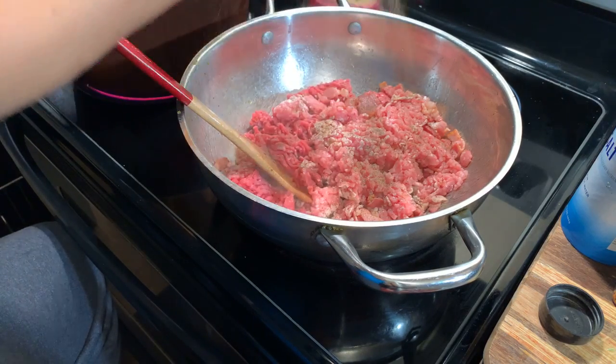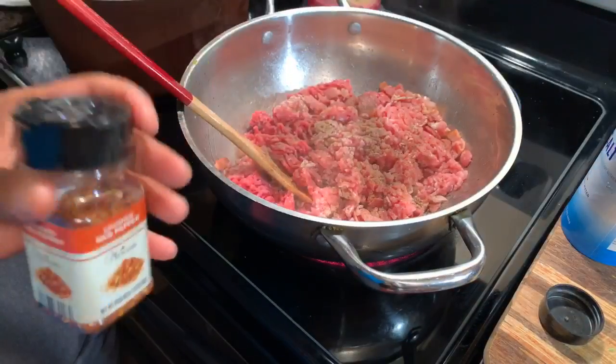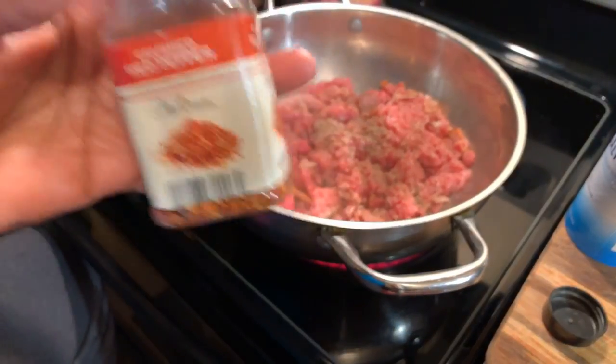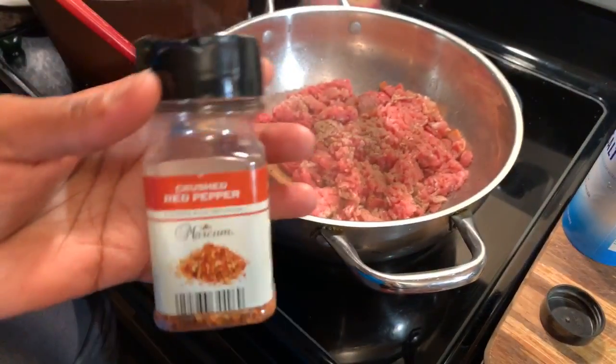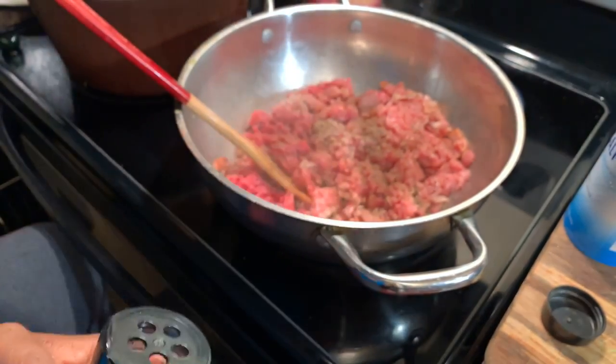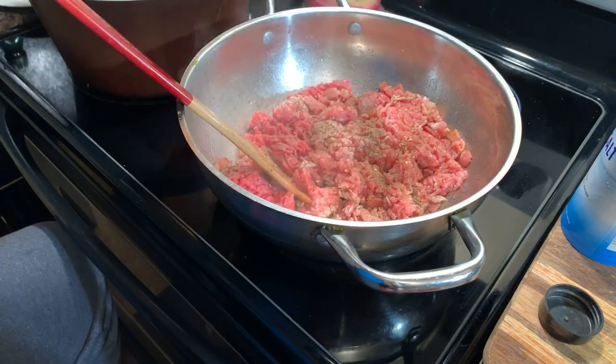Get you some black pepper in there. You have to have black pepper. All right? Get you some red pepper flakes. If you don't like them, don't use it. If you have someone in your family that can't take it, put some of these on the side of the plate of those that like to have red pepper flakes. And I'm only going to put a tiny bit.